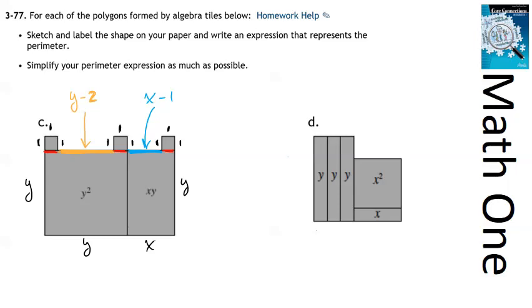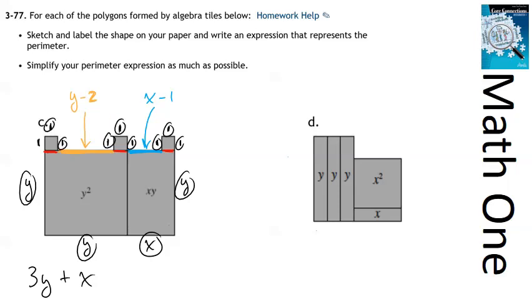Well, let's see if I can write this a little bit more simply than last time. So if I look at this, just my pure y's by themselves, I have 1, 2, 3 y's, so I'll write a 3y, and then plus, in terms of pure x's, a whole x, I have 1 of those. And then let's count up the units I have. I've got 1, 2, 3, 4, 5, 6, 7, 8, 9, so I've got a plus 9. And then I need to add this yellowy piece, which is a plus y minus 2. And then I have this blue xy piece, which is plus x and then minus 1.